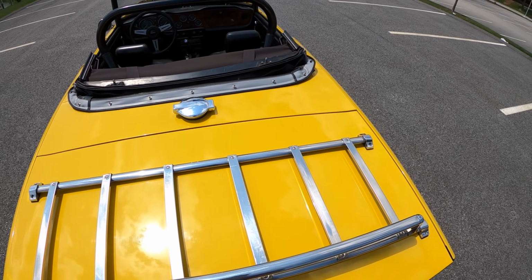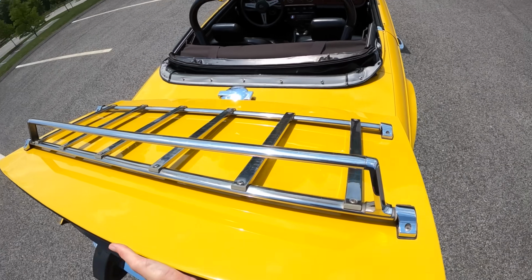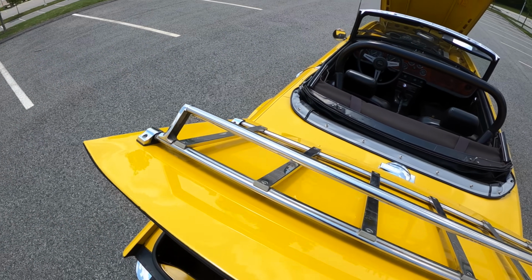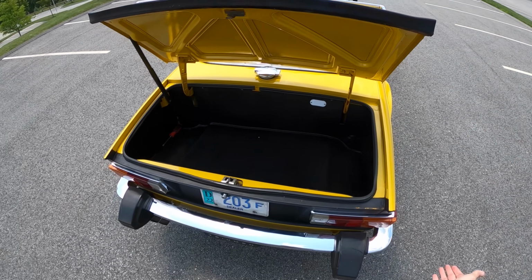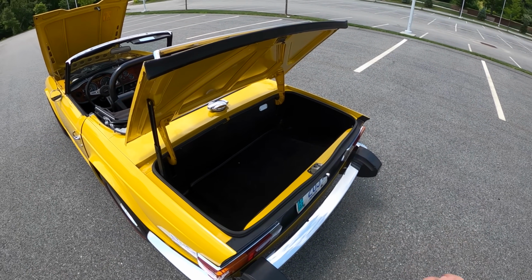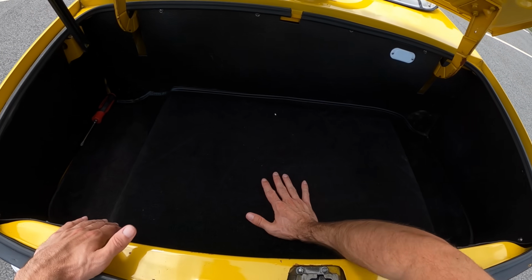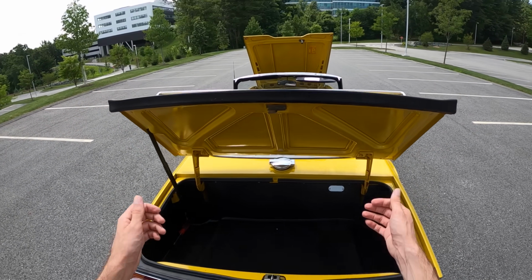In the back, we've got our nice luggage rack, and you can tell that this one's been well cared for just because, when you look at some of these older cars that have really been beat, these connection points just start to wither away. It looks like absolute garbage. Whereas this one, it looks pretty damn good. This is a good driver too. This is the kind of car that you would buy and just use. Enjoy it throughout the summer, take it to a few car shows. Plenty of boot space, not a lot of depth, but you could certainly get a couple of bags in there for a weekend trip away.